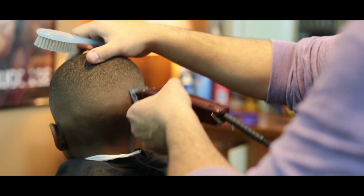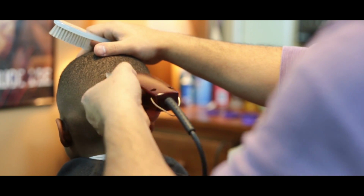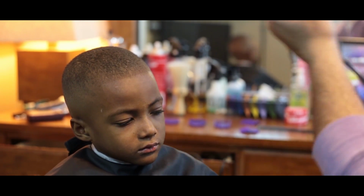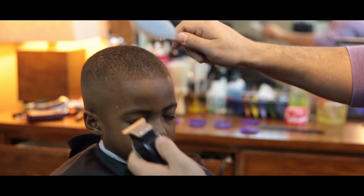So here, fine tune it again. Make sure you see everything's blending together pretty well. It's all connecting. It's all in one general area around the head. It's pretty much a medium bald fade, a little higher than medium, but that's how they like it. So that's how they get it done. So we're getting more toward the end.